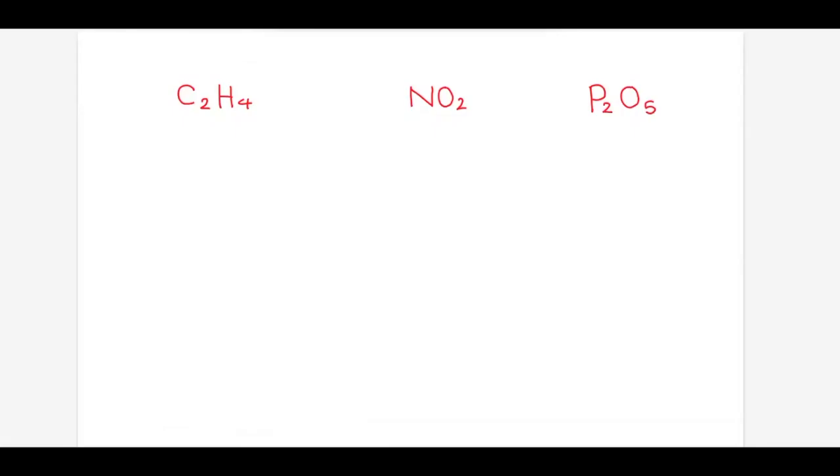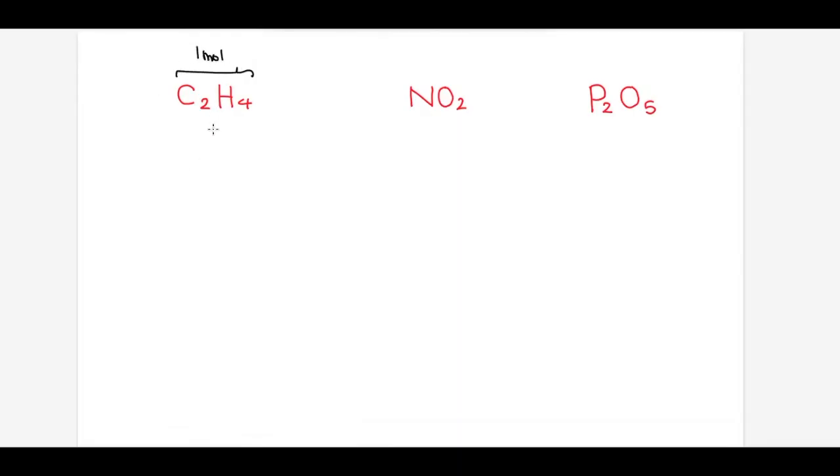In this video, I'm going to show you how to calculate the number of moles of each element in a chemical compound. Let's say you're given these compounds, which are all covalent compounds, and we want to find the ratios of carbon and hydrogen in terms of moles for this compound. Let's say you're given 1 mole of this compound.